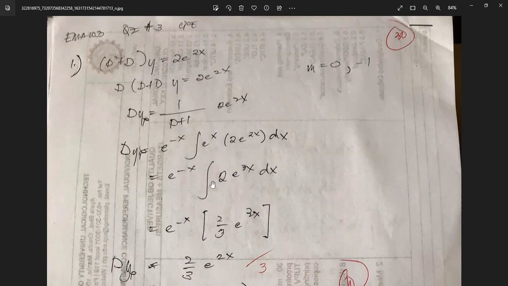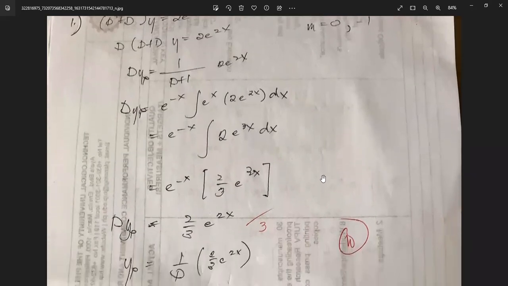Multiplying gives you this, and of course gives you the integral of e raised to 3x, which is 1/3 e raised to 3x. You need to multiply it with the constant 2. A majority forgot all about 2. The 2 cannot be seen anymore in their solution. I don't know why. After you have processed the integral, you multiply it with this e raised to -x. So it becomes 2/3 e raised to 2x.